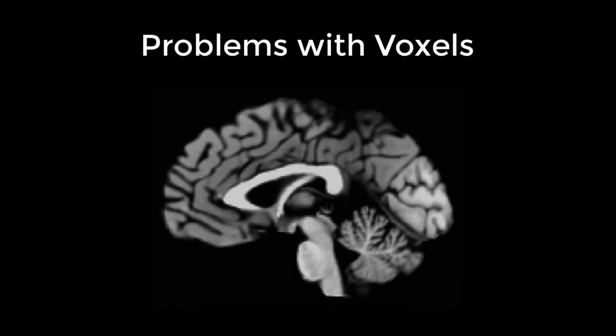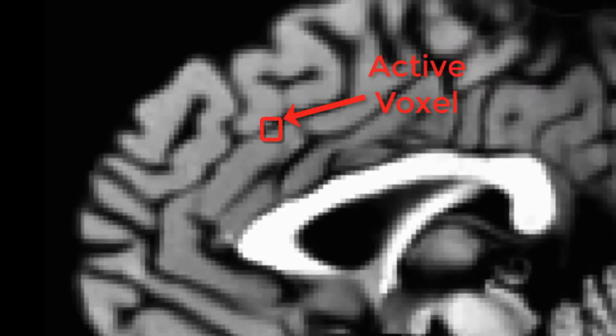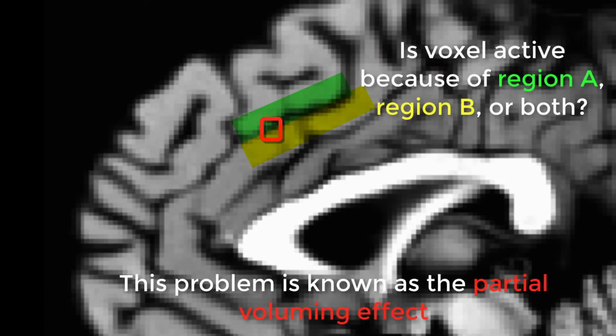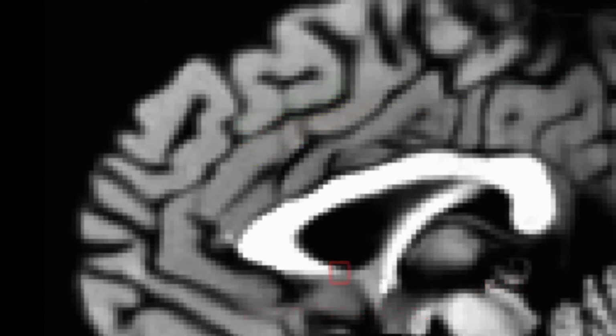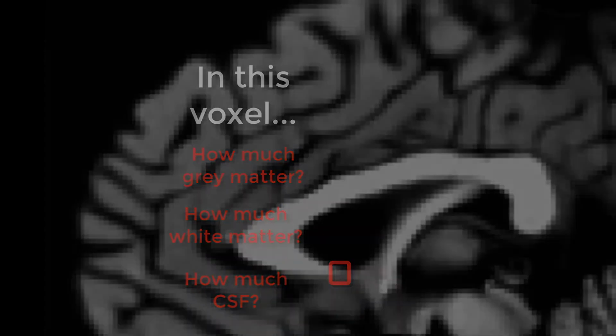This is fine for most fMRI analyses. However, voxels have certain issues. For one, a single voxel can encompass information from two anatomically distinct areas. For example, if a single voxel encompasses two distinct gyri, this can make localization of fMRI activation much less accurate. Another problem is that with voxels and volumetric data, it's much harder to estimate structural properties, such as gray matter thickness and gray matter volume.